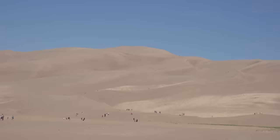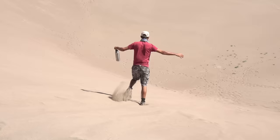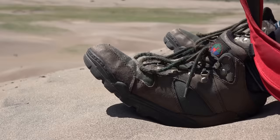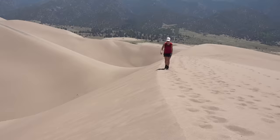So we are here at Great Sand Dunes National Park. We're gonna go climb a dune that is almost 700 feet tall. We hiked all the way to the top and it was really hard. It was one of those two steps forward, one step back type of things with all the sand. But we made it to the top and it was so worth the hard hike. Great Sand Dunes are the greatest sand dunes in this country. The sand dune that we hiked was 700 feet tall and it is the tallest sand dune in the United States. We had to stop quite a few times to empty our boots of sand.